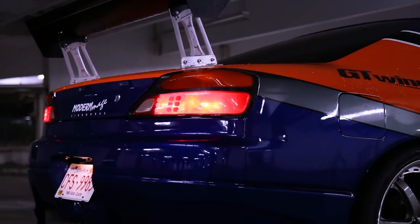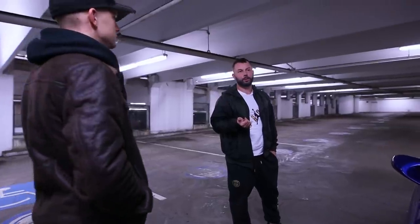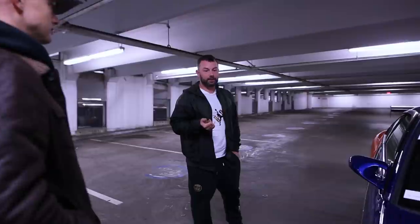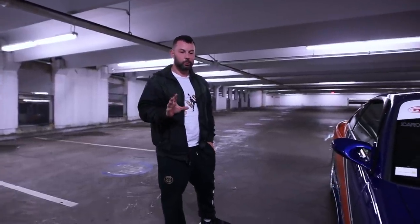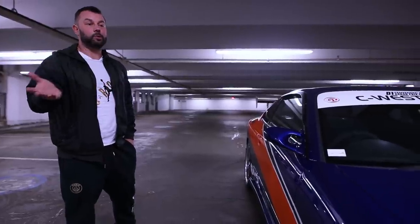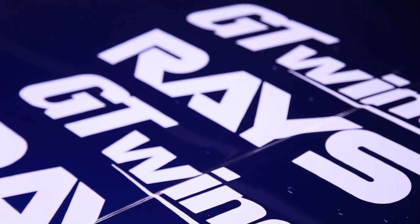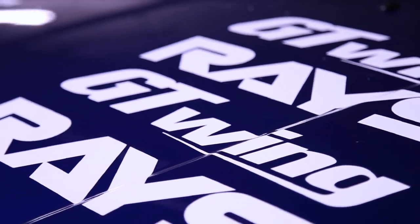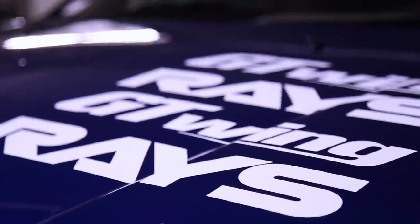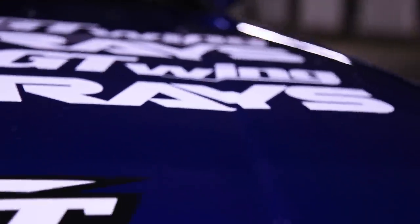For the vinyl work, I contacted Ceramic Kings in Richmond, British Columbia, and I gave them a bunch of pictures of the vehicle. I told them the size requirements I wanted because there is no standard template for the hood decals or the side stripes. I wanted a bunch of these in white, a bunch in black. I gave them the size proportions after using a bunch of Photoshop tools to measure it from the real car. And it looks like we did a good job.